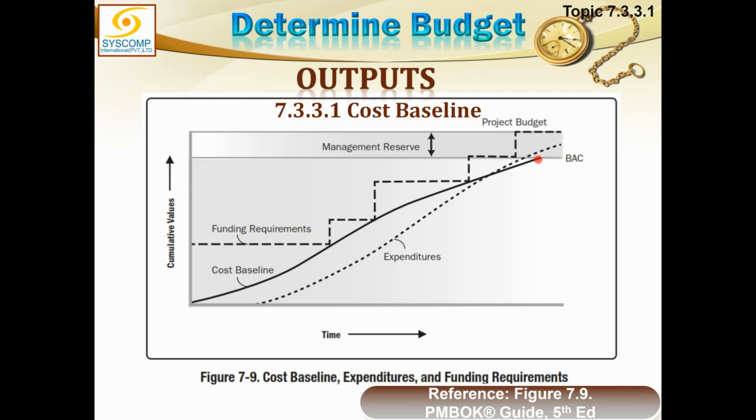Okay, right. Now let me come over to the funding requirement, the stairs-like setup on top of your S curve. This is how the funding is going to be released. They say that they will allocate this much funding in the beginning of the project, which should be sufficient for you for this much time. At this time, you will be exhausted of this money. Then we will give you another installment, which will be sufficient for this much time. Then another installment, which should be enough for this much time. Then another installment, which should be enough for your remaining project.